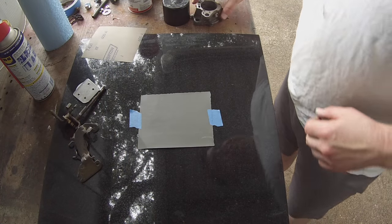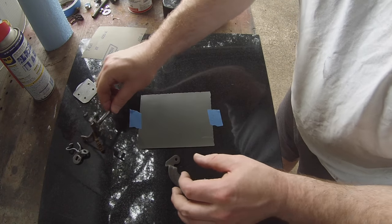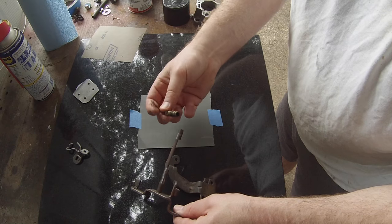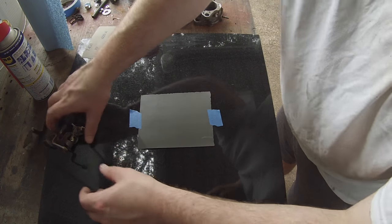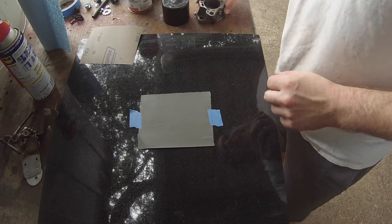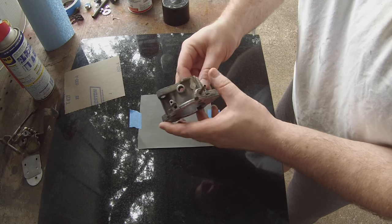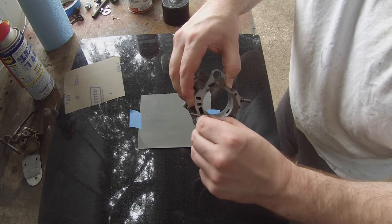Okay, so I'm starting to work on getting these parts cleaned up, and a few of the small parts, like that little bracket, this shaft, the power piston, things like that, I've already kind of cleaned up with some brake parts cleaner. So I'm going to set these off to the side. I haven't cleaned off any of the main body pieces. This would be the throttle body assembly. It's all taken apart. Still has a little bit of gasket on there.